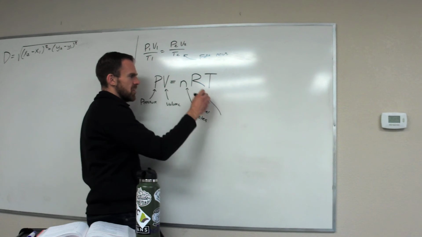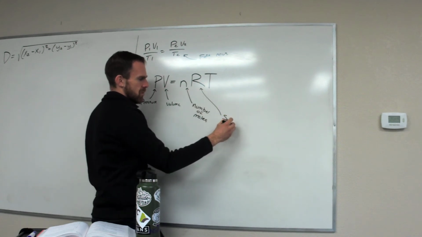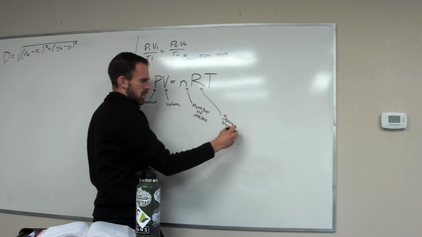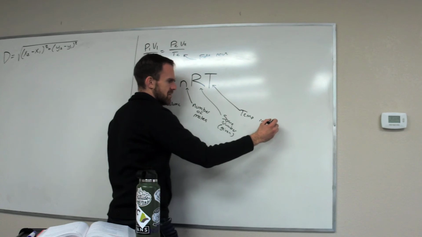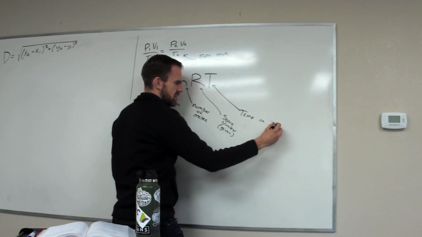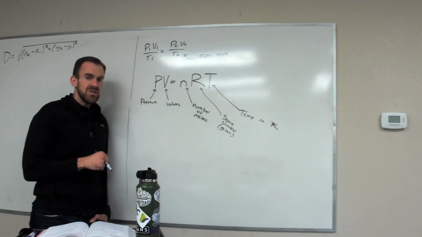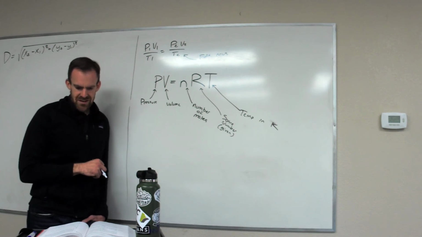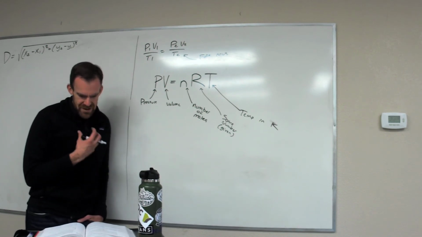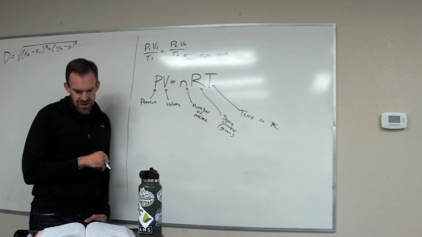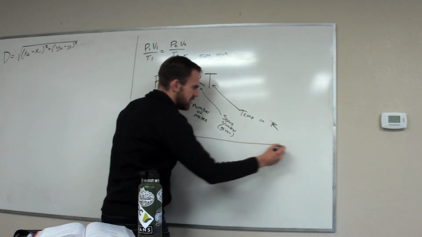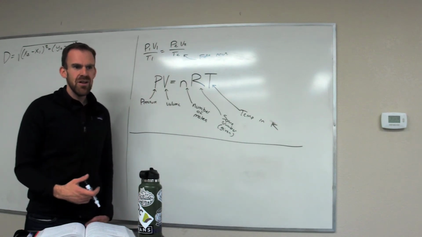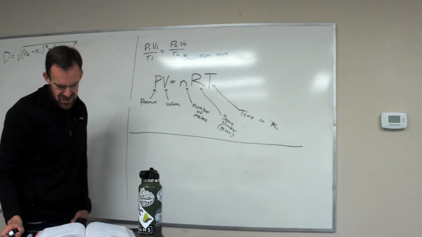Okay, R is some number that we'll give you in the problem. It'll give that to you every time, so don't worry about that. And T is temperature in Kelvin. Okay, so this equation is important. Learn it, know it, absorb it. Okay, so they're going to say use the relationship PV equals nRT to find one of these things. And then they're going to give you all the rest of them. You plug it in and solve.